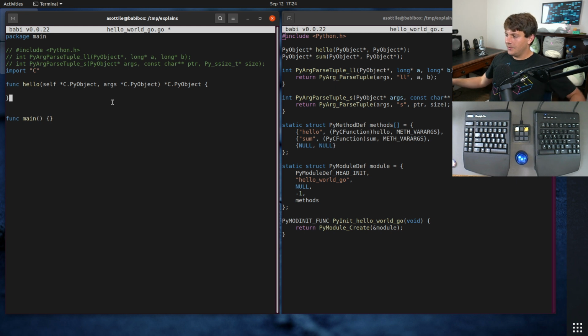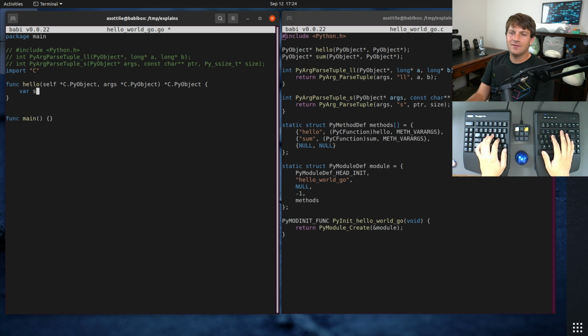All right, so next we need to make a C pointer, and I don't exactly remember how to do this. I think we do var s *C.char. I think this will make a variable that's a C string. I'm not entirely sure, but we'll try that and see what happens.